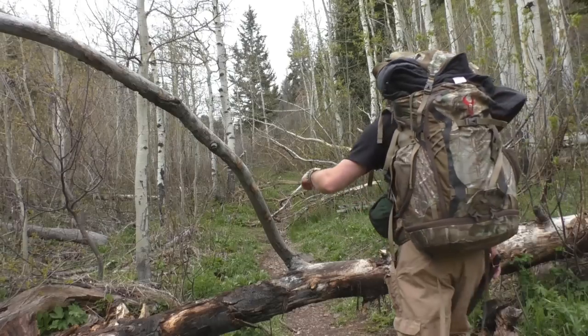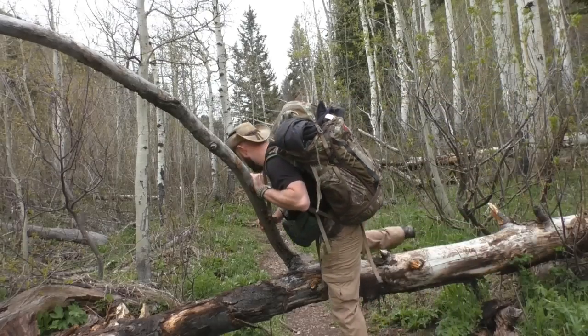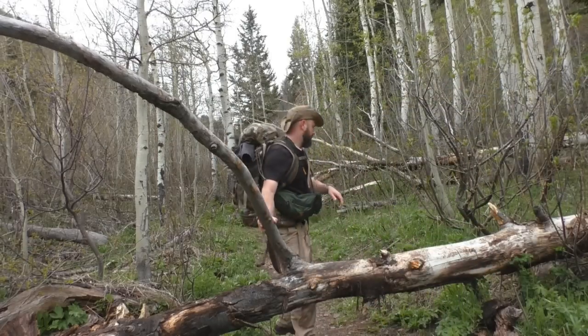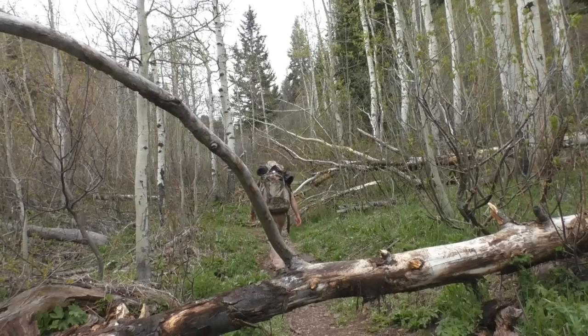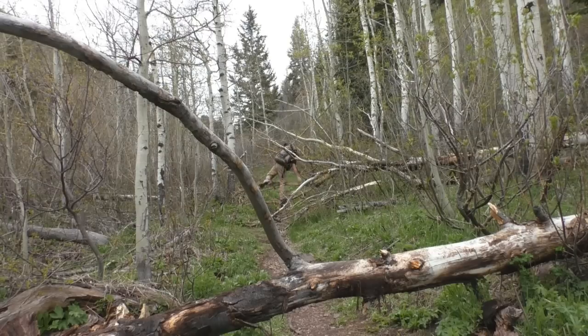One thing about this area is I need to hit it early in the year because there's not a lot of water where I'm going. I can come back down to this. I don't know that I want to do that depending on how steep the climb is, but I may have to. My other option is looking for patches of snow that may be around my area. So again, I'm kind of thinking out loud of management of what I have to look for when I get up there, and that's going to be water.